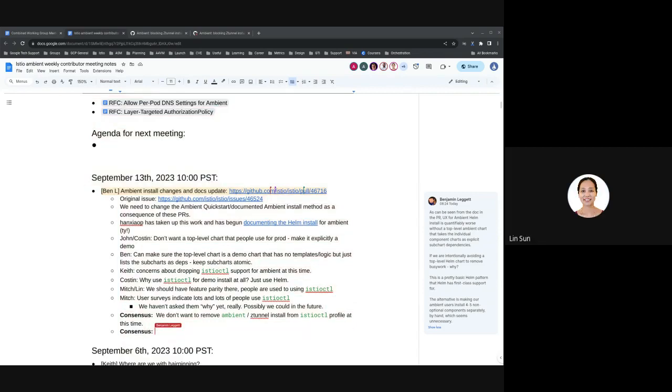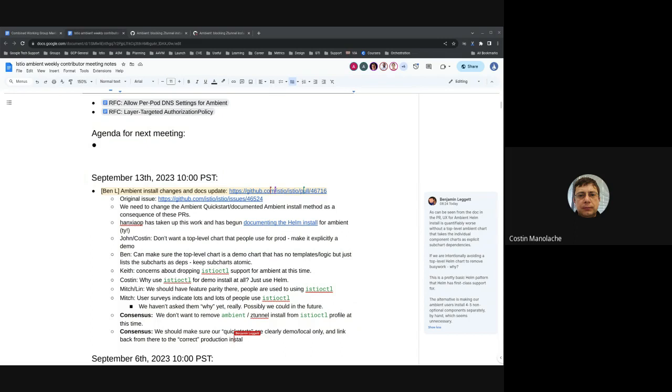Yeah, because I'm looking at our Istio install guide right now for sidecar. We don't recommend people to say, hey, let's install Istiod first. Let's install something else second. We don't tell people sequentially in the right order to install things. It's just one bundle with the default profile at the moment. And that's a huge problem, because we not only don't tell them how to install, but we don't tell them how to upgrade safely.